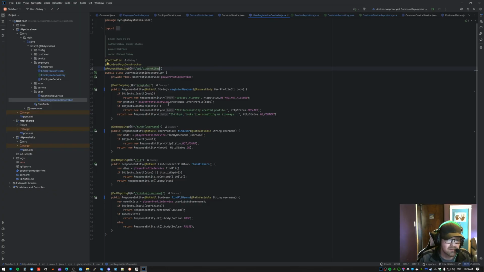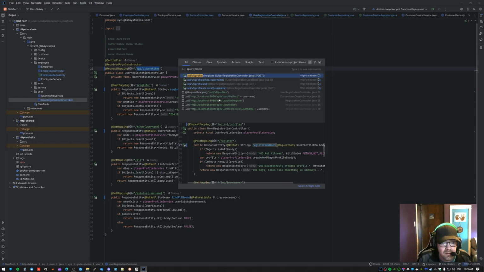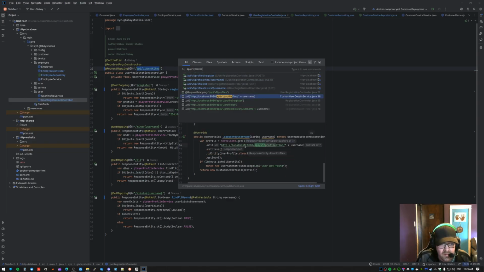Change that up, and then I am going to have to change other endpoints that call it in other places. So this one here makes a call to profiles.find.